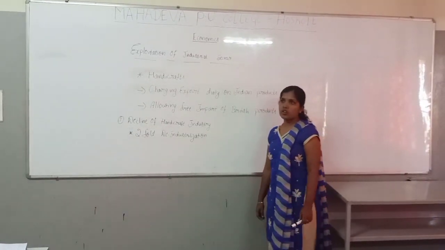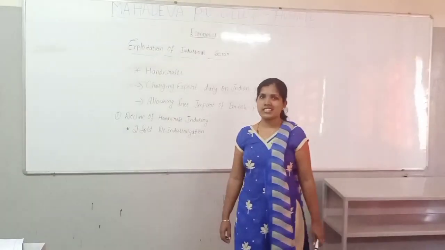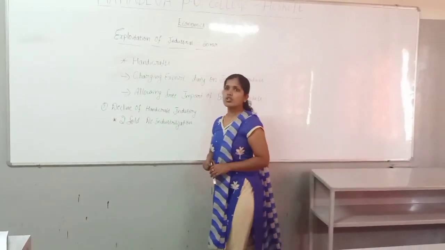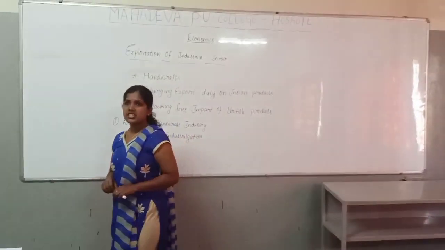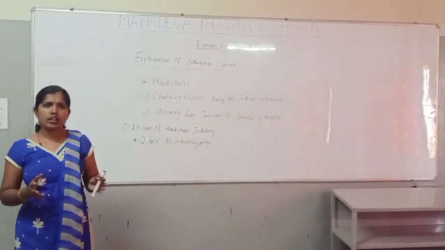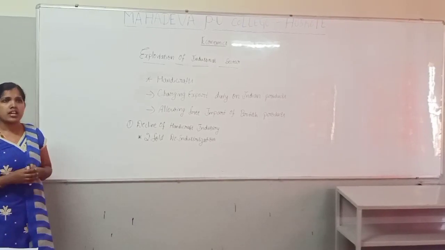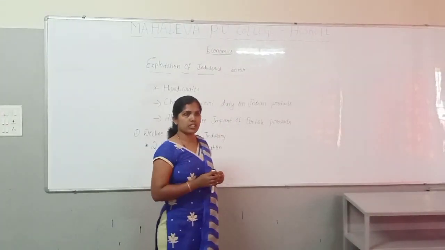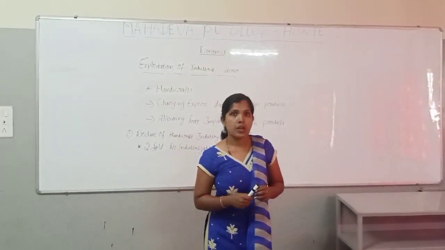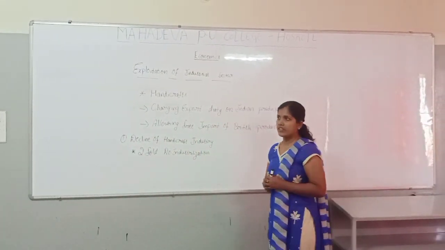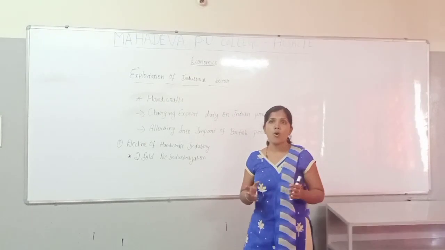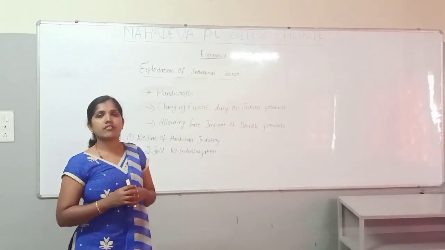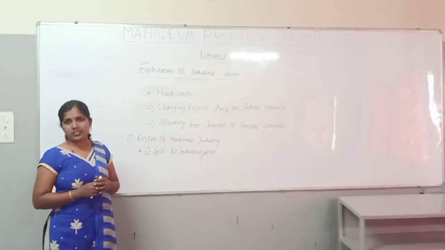Okay, the next sector which was affected in the colonial period, before 1947, was the industrial sector. So do you know what an industry is? It is an organization or a company where they manufacture various kinds of products. But before 1947, there were no manufacturing industries with the help of machines, but there were handicraft industries.